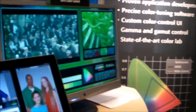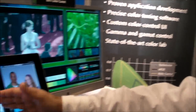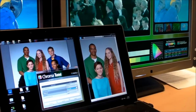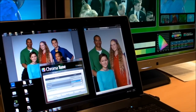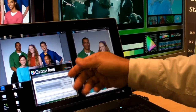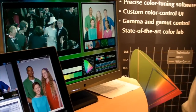Now, what happens if an application comes out that Chroma Tune, or whatever the control panel is called, is unaware of? It's clear that that will happen, because more and more applications will come out, and this might be a stable piece of software that you have running on your system. What you would immediately do in that case is, if you install any new software, you would simply select and hit the refresh button here, and then this application listing would increase infinitely depending on however many applications you have loaded on your system.